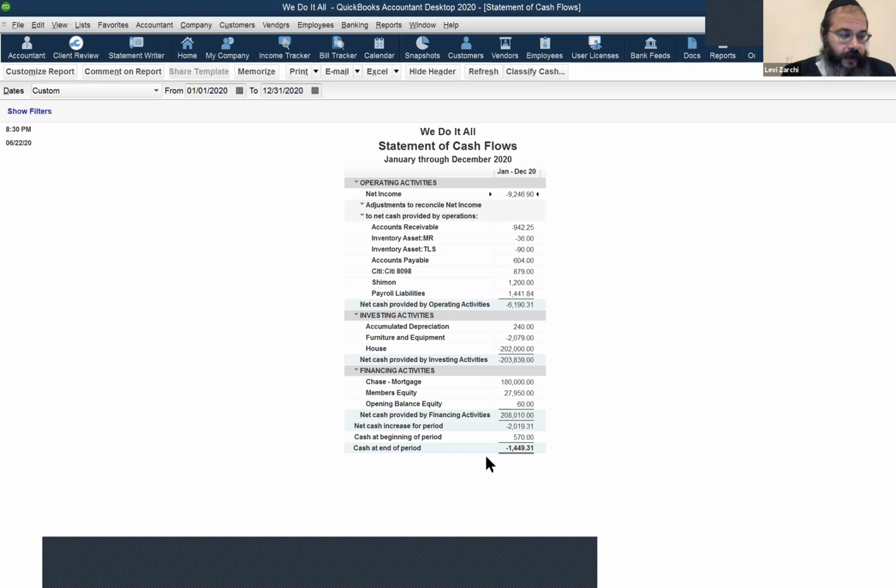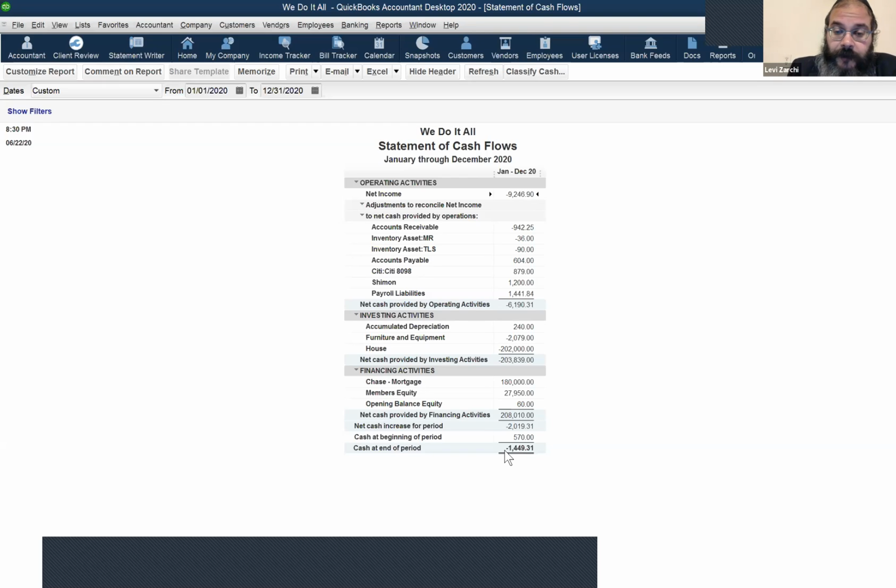Again, we know the net income, the top line will match our profit and loss for the year. If the P&L net income is not matching the net income from operating activities, make sure that the periods are the same. Same with cash at the end of the period.